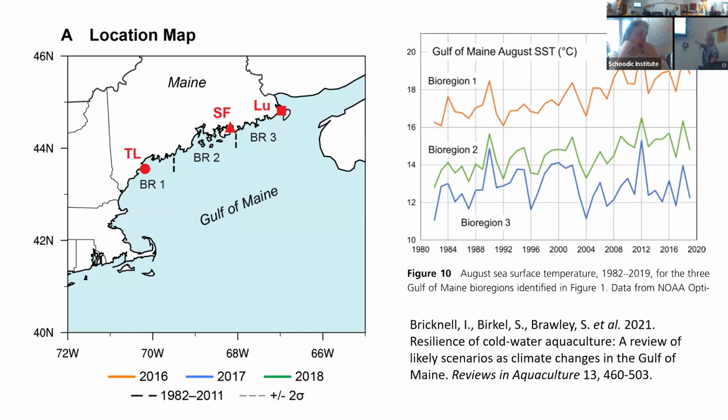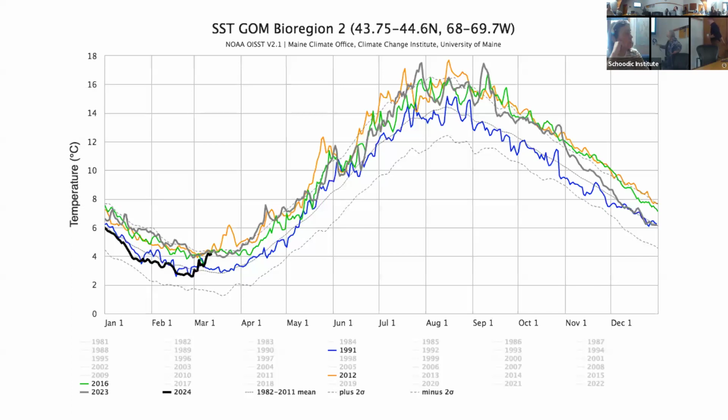So this dates from 2019 at the end. Again, this is centigrade temperature against years. And this is the sea surface temperature in bioregion 3, bioregion 2 in green, and bioregion 1 in orange. And so it's quite clear that the southern coast of Maine is warmer, and that they have all been trending warmer except possibly bioregion 3, which is pretty stable. And things have been getting worse in the last few years.